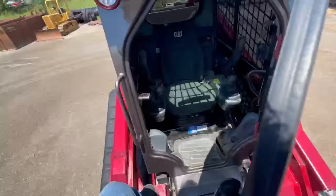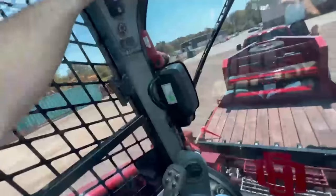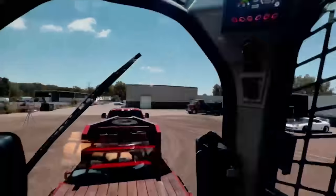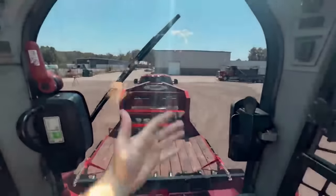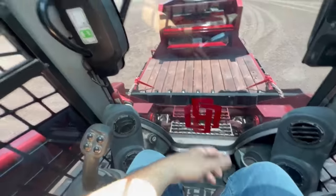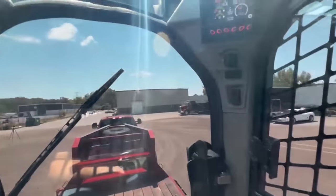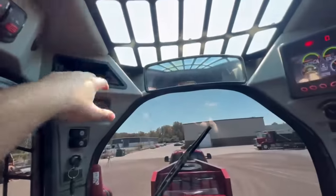We're going to get an interior shot of the Cat. We have the dark kit on there — you can take it off if you don't like it. These things don't come with a crazy amount of options — literally the only options you can get are a radio and a backup camera, and unfortunately this one doesn't have either. But it's a badass machine — 1,234 hours, it's a 2017, the biggest Cat they've ever made, and it's not destroyed inside so it's been maintained. We had Michigan Cat come out, got the oil changed, fuel filters changed, checked all the hydraulics, fluids, and pumps. This machine is badass.